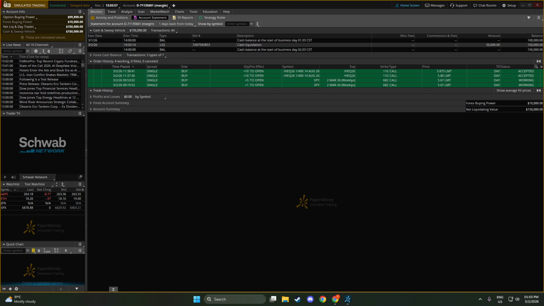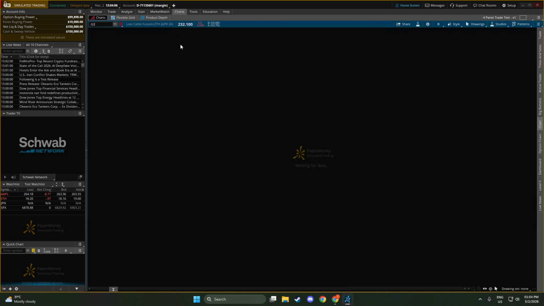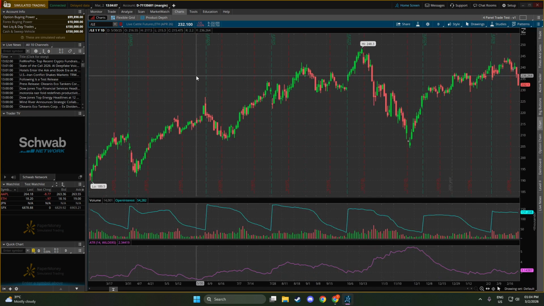First, open Thinkorswim desktop and head to the Charts tab. This is where you'll do all of your technical analysis. In the symbol field, load the ticker you want to analyze. This can be a stock, an index, or a futures contract. Just type the symbol and press Enter. The RSI will reflect whatever time frame and symbol you're viewing, so choose the chart view you typically use for your analysis to keep things consistent.